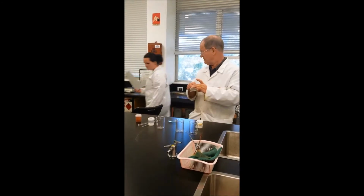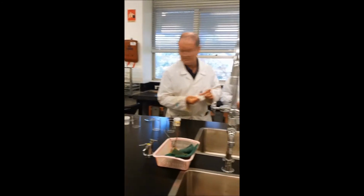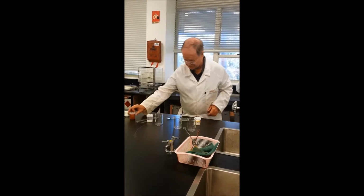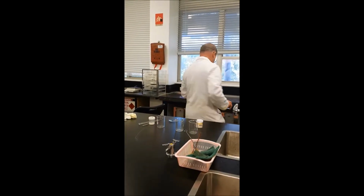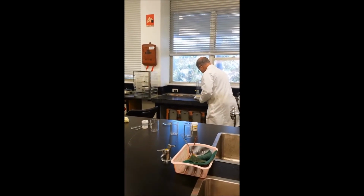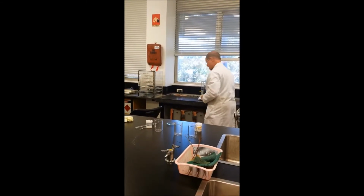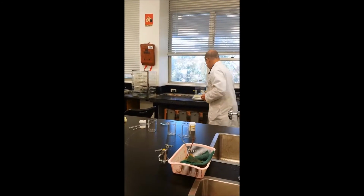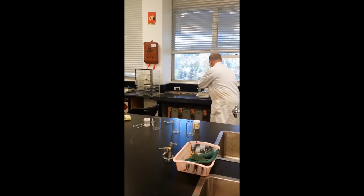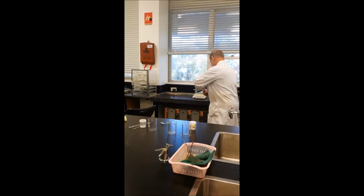Here we go. And we should all be wearing our safety glasses like this lady is. Okay, we start with methyl orange. Now, we've got a little ballast here. We close the door up and we put it on the scale and hit the tare button, and that'll zero the numbers. Okay, it's zeroed now with the watch glass off.